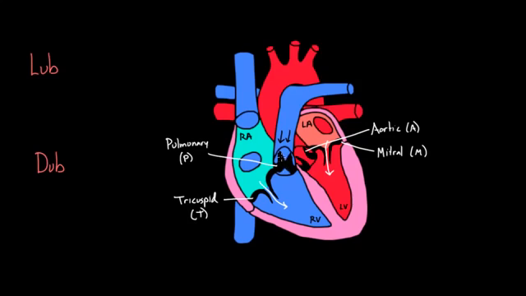So this is what happens: that valve closes down. And the same thing happens on this side. Let's imagine you have some backwards flow of blood by accident, meaning that it's going in the wrong direction. Well, then these valves are going to close down. The white arrows represent the correct flow of blood, and the black arrows represent the incorrect flow of blood. So these valves shut down like that. Now you can see how the aortic and pulmonary valves are closed when the mitral and tricuspid valves are open.